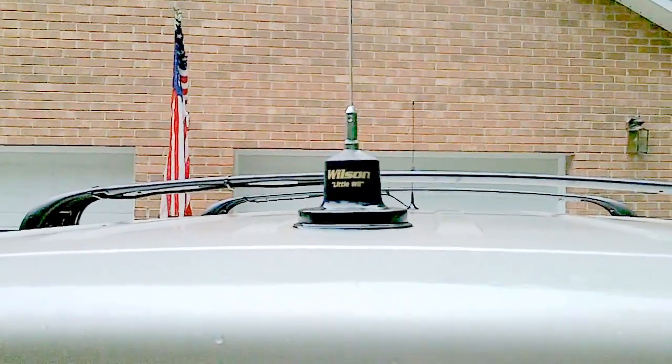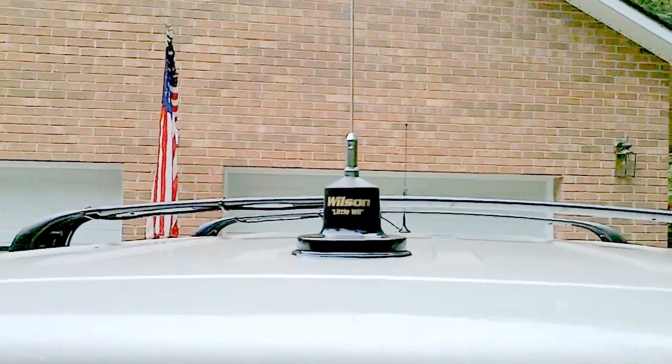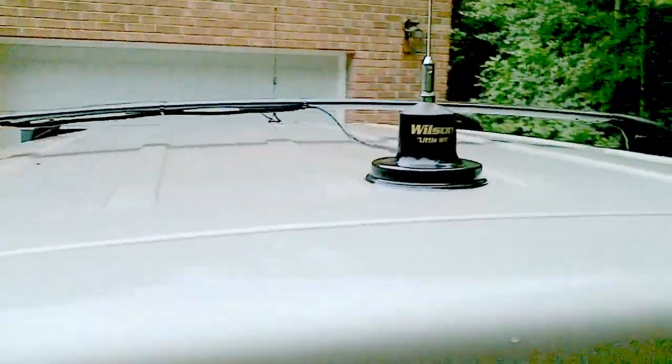Antennas are very important, and the Little Wheel by Wilson gets good reviews and is pretty well regarded within the CB circles. So the way I have mine mounted, it's just stuck up there with the magnetic portion. Then the cable comes around and goes across there, and then I feed it on around through this molding under my seat, and it'll go under the front seat, and then it will come out to this section here where I have the CB mounted.